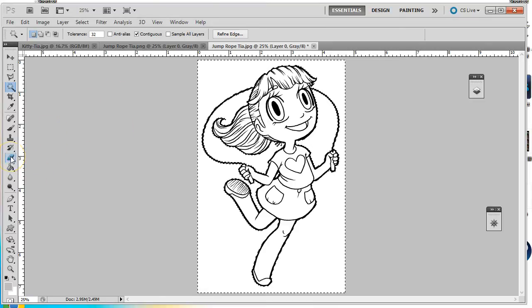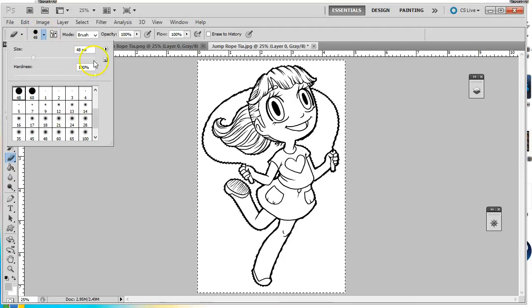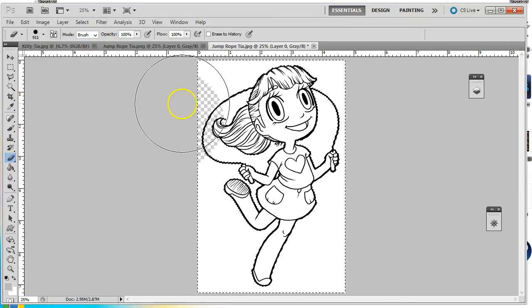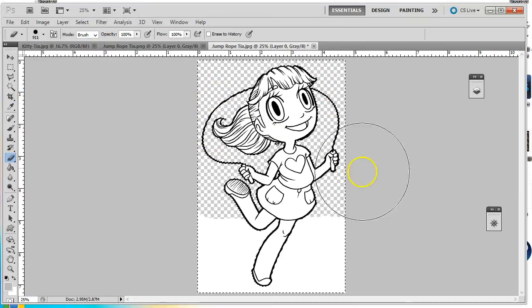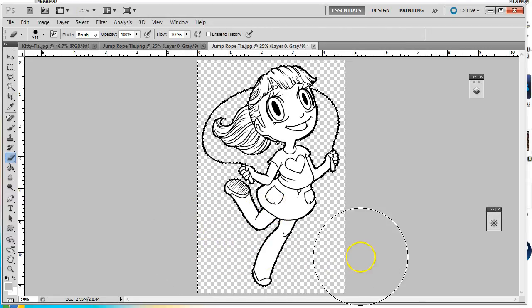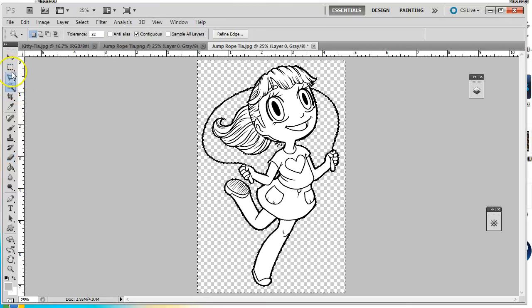So let's go over to our eraser, make it really super big, bigger. That's big enough maybe. And then we're just going to go ahead and erase our selected white background. Then you can use the magic wand or one of the other things just to click outside and it deselects. Now she is perfectly matching our PNG, and we can go ahead and save her.